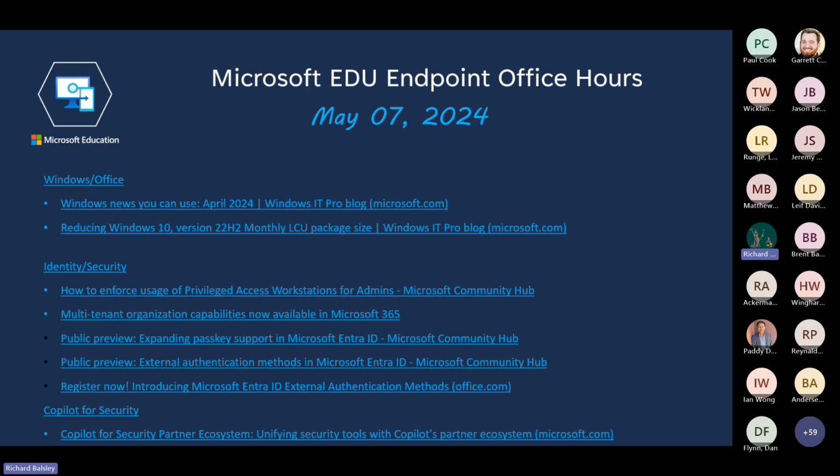But if you're not familiar with passkeys, that blog post actually goes into a pretty in-depth description of what they are and how they work. I highly recommend any of you that are looking at going away from using passwords to take a look at that blog post, because it starts with a high-level overview, but also explains what we've added just this past week for the passkey support that we're adding to Entra ID.